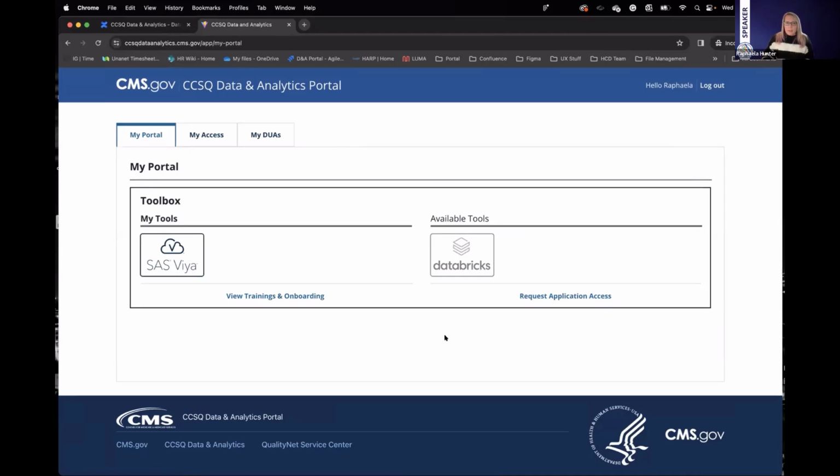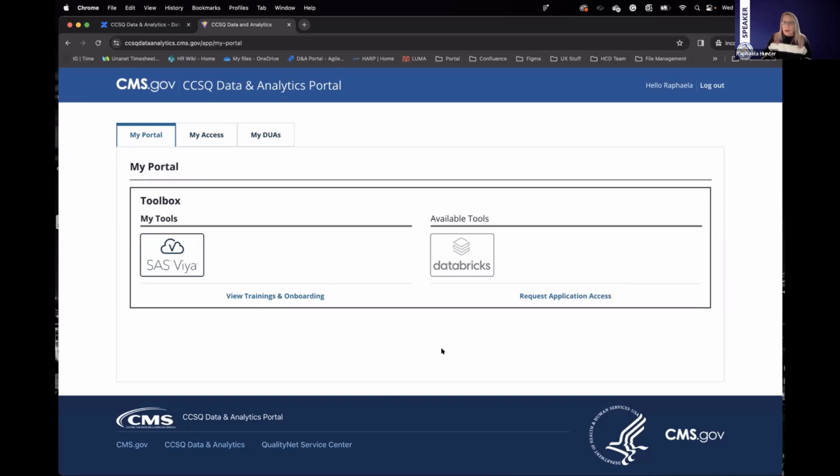For the moment, in the My Portal tab, we just have tools. Eventually, we're going to be adding a lot more information in here: notifications, articles that may be beneficial to you, status of the tools, and more that will be curated to you.